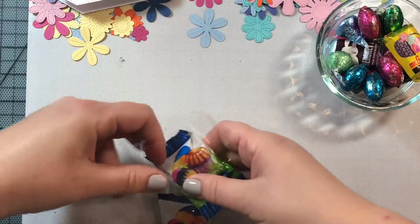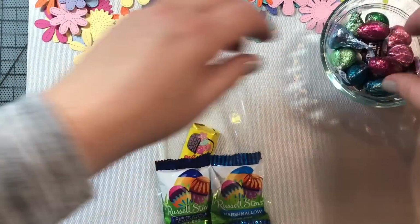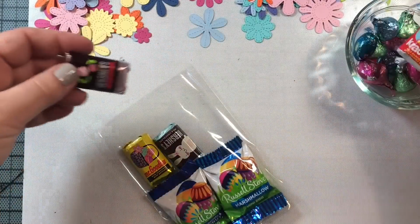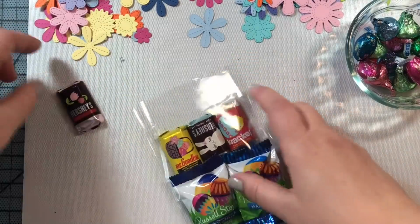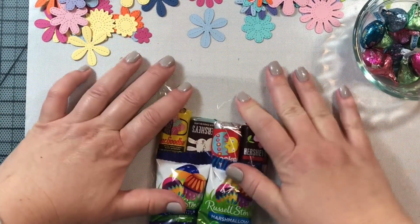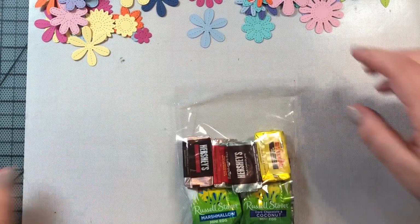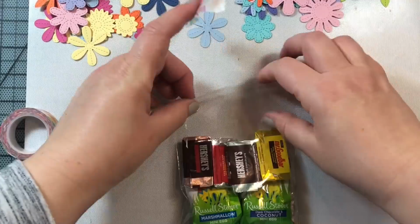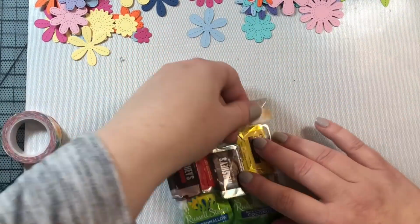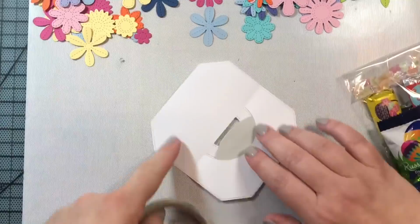Now we're going to add some candy. So I'm taking some little Russell Stover's marshmallow and caramel eggs, and then these little Hershey's nuggets that have labels on them for Easter. So there's some little tulips and a little chickie and an Easter bunny. And then I'm going to adhere that with my nice spring washi tape from Doodlebug. This was just released by Doodlebug, I think, in the past month for spring. I love it. I love the little flowers.